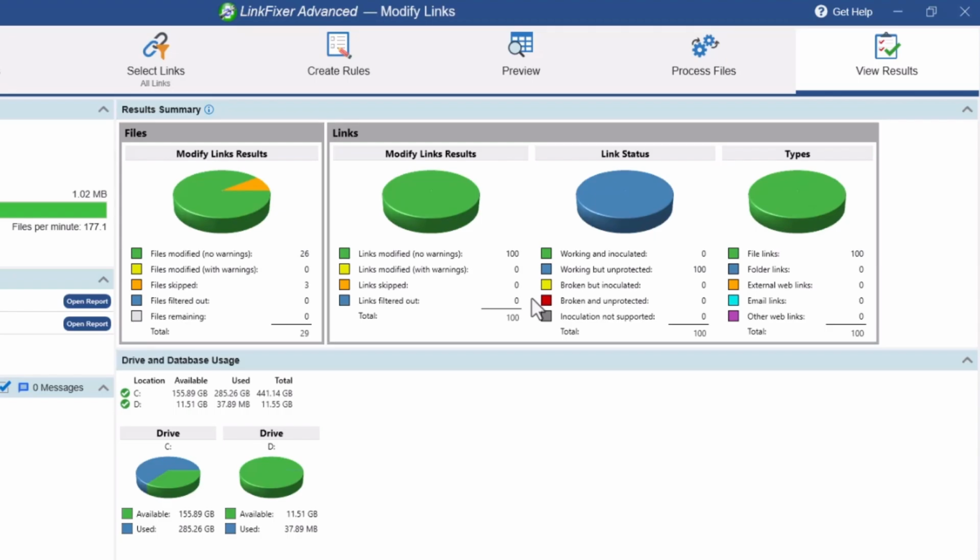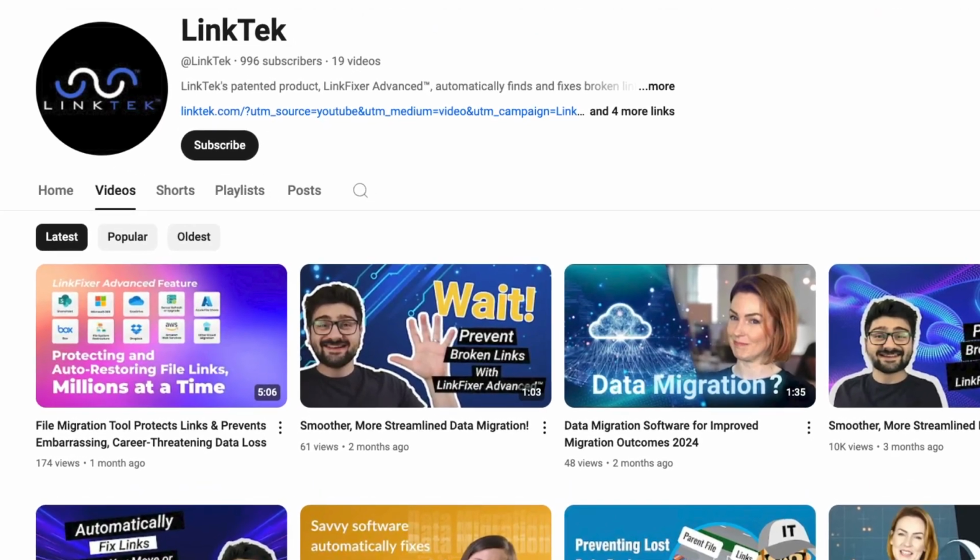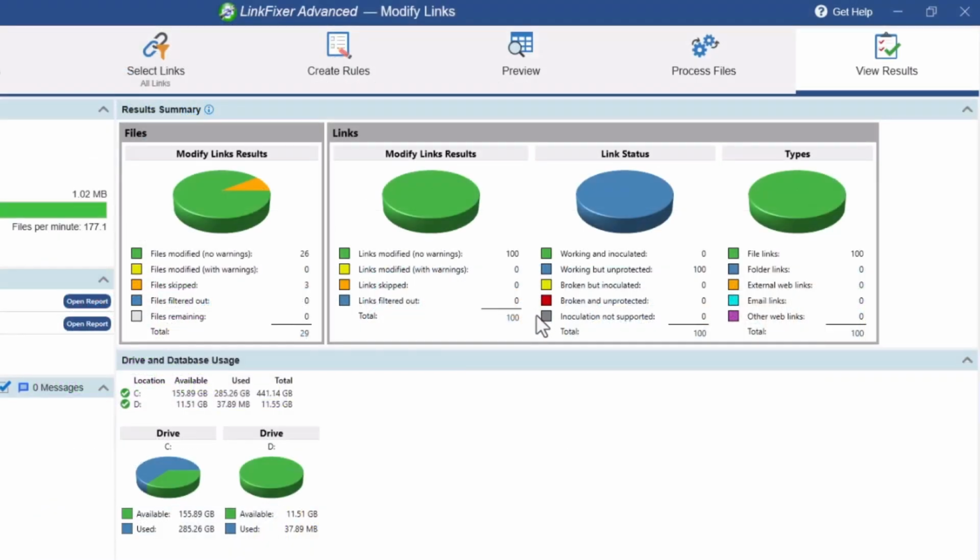If you want to be protected in the future, you would need to run inoculate, which is covered in that other video I pointed out a little bit ago. Lastly, the gray category is typically folder, email, and web links, or any other unsupported type of link. The fourth pie chart describes all the links into 5 distinct categories according to their function.